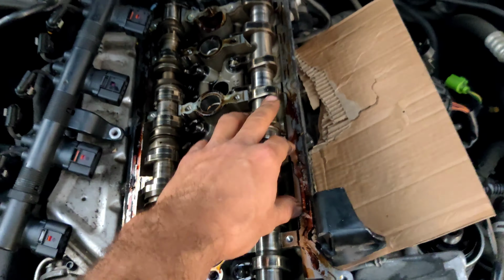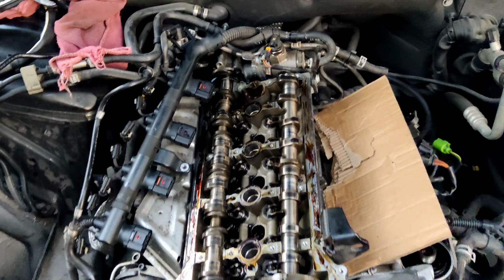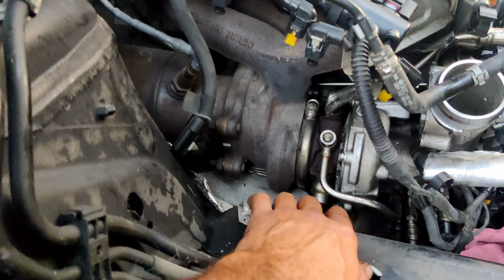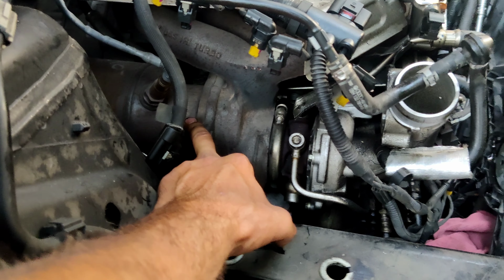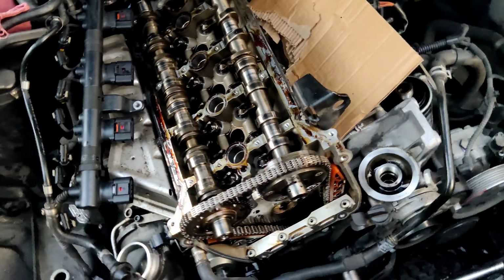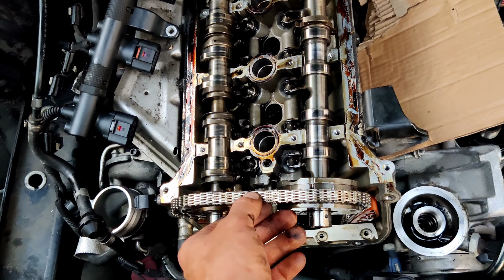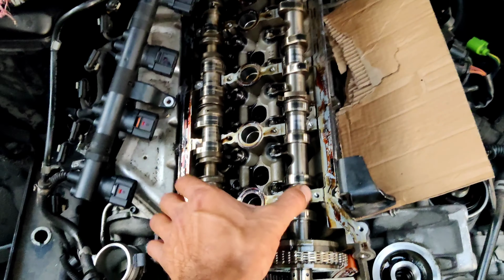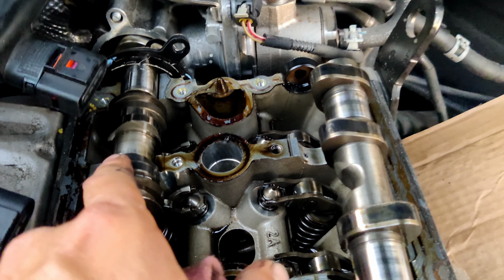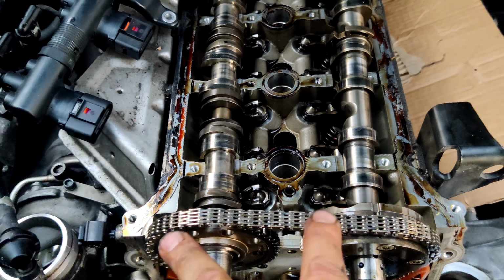Now we can remove the camshafts, both of them, and after we can remove the catalytic converter, the turbo, and probably we're going to remove a cylinder head to see what's going on under it. As you can see, we already can remove the camshafts. These lobes, the cylinder number 4 are pointed up, the lobes from the first cylinder are pointed down.